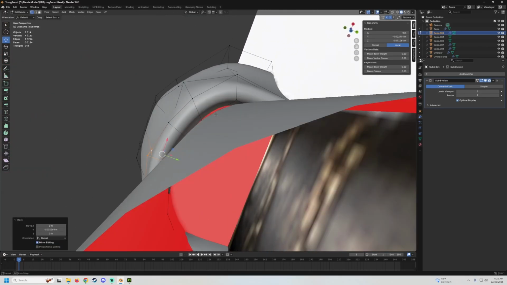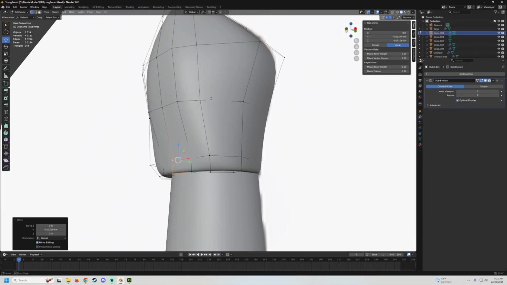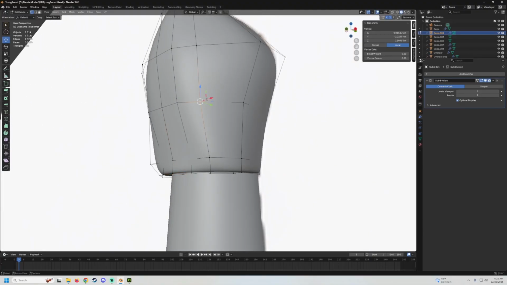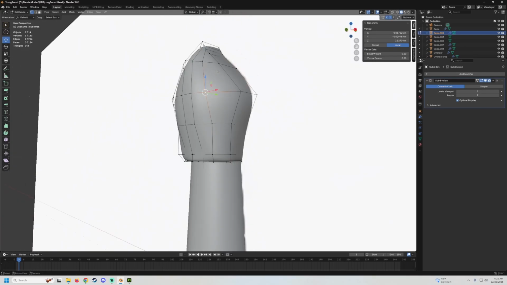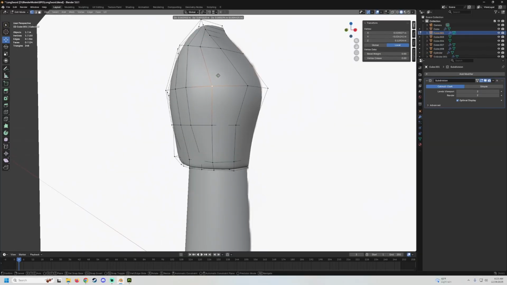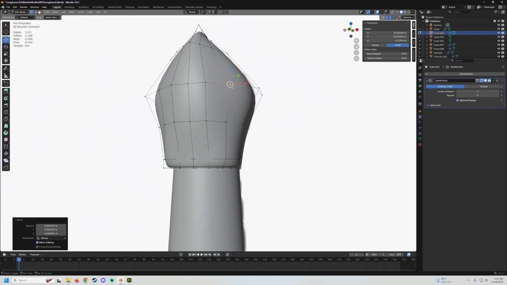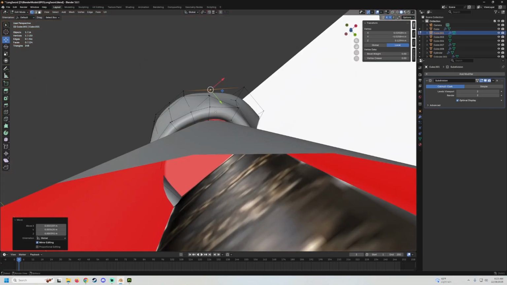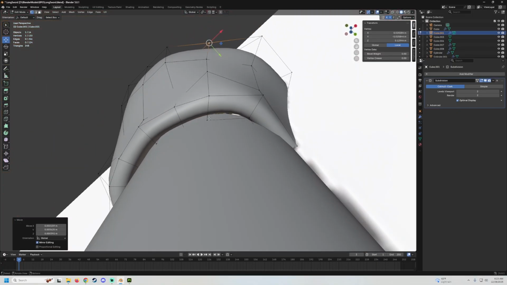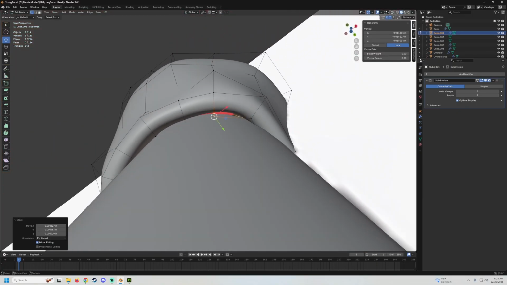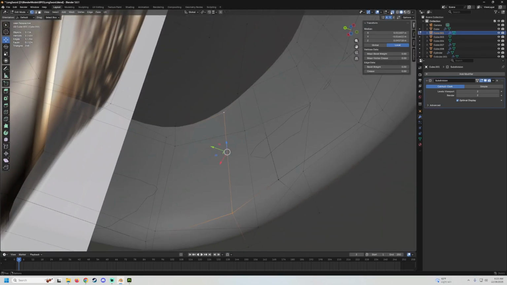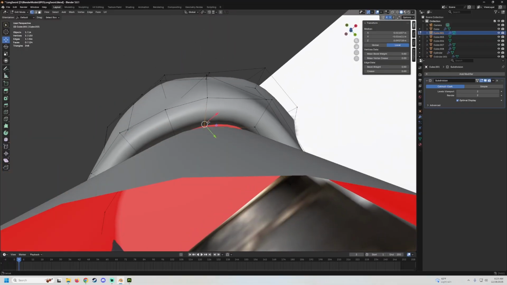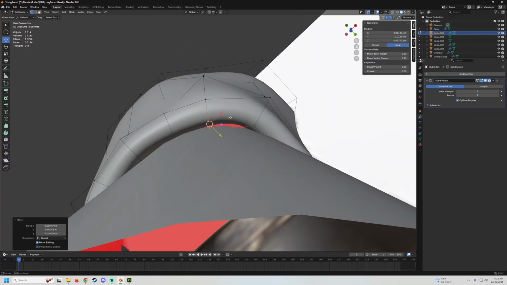And you can see right in here, we could probably tweak this a little bit. So if we pull this guy over, you can also just click this and press G and move your mouse to pull it into place, which is what I'm doing here. Just pressing G, moving it over. And I'm gonna pull this vertex over a little bit right in here. Actually, we should grab both of those middle ones right in here. I'm just gonna grab these over this way.